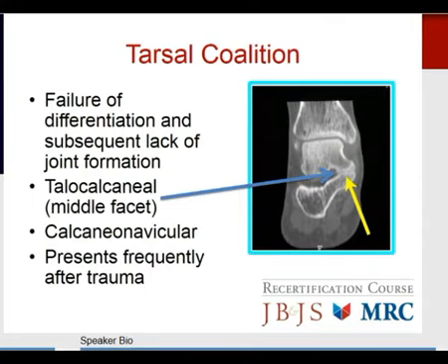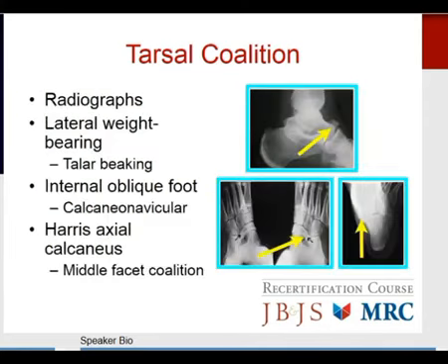In patients that have a tarsal coalition, we recognize that. Again, we have key radiographic views to look for. We always get a lateral weight-bearing view to look for this so-called talar beaking, which can occur because of lack of rotation or varus valgus tilt to the hindfoot, which creates subsequent stress at the talonavicular joint and those osteophytes developing. If we suspect a calcaneonavicular coalition, we now get an internal oblique X-ray of the foot. Not external, like we talked about with the accessory navicular. Now we get an internal oblique because we can define carefully whether we have a calcaneonavicular coalition.